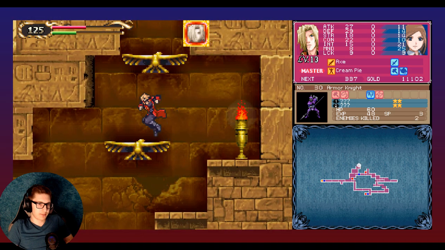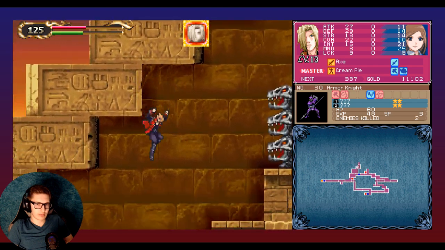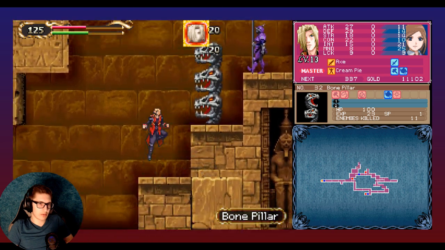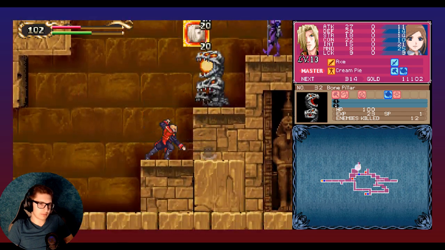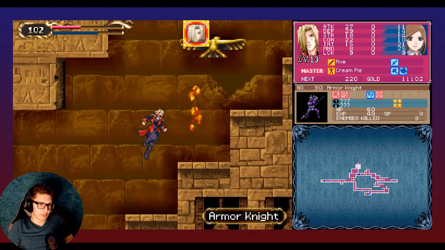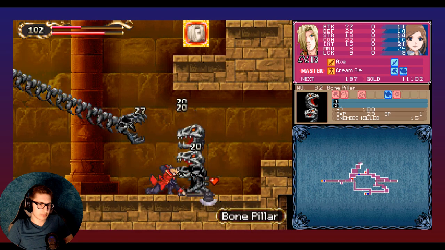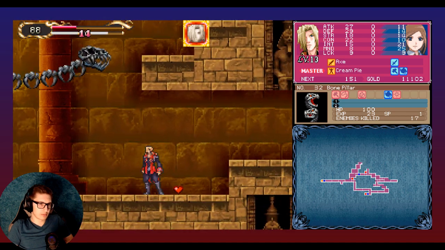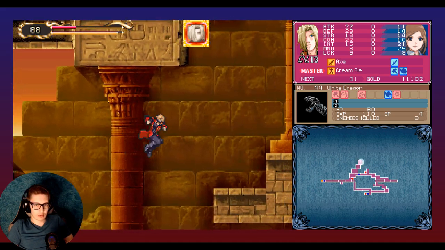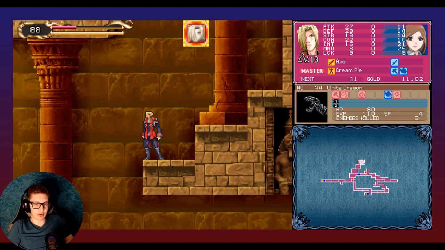There we go. Oh wait, I missed a spot. Damn it. Ow. There we go. Got you. There's a way to go here. And I'm sure there's a way to go up here, leaving me to make... Oh, I can't go up there just yet, though.